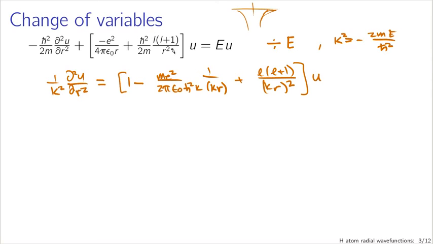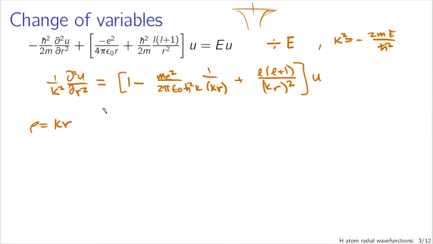And the ħ²/2mₑ again gets us a k²r² in the denominator in this term, with the usual l(l+1) on top. So this pretty clearly suggests that we should make some change of variables. We have these kr's, which always sort of appear next to each other. So let's make the change of variables ρ = kr.